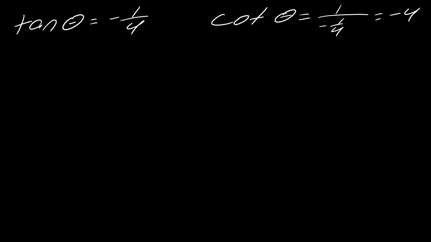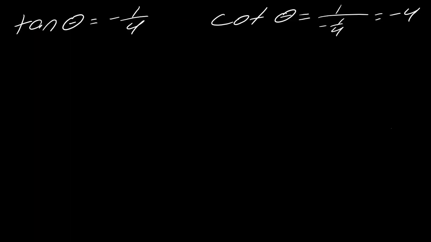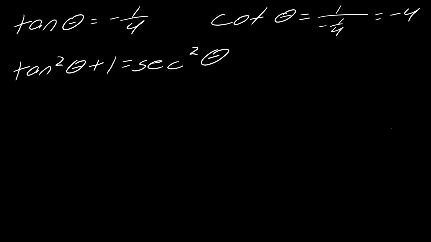And now let's just think through our identities. So if I go back to my Pythagorean identities, I know that this identity here will relate tangent and secant, and I can get some other identities out of this, right? So I'm going to use that identity next. And I want you to note how I actually write out tangent squared theta plus 1 equals secant squared theta. When you're using identities, I think one of the hardest things about it is trying to show your work. I think this is a really great way to show your reasoning, writing out the identity.